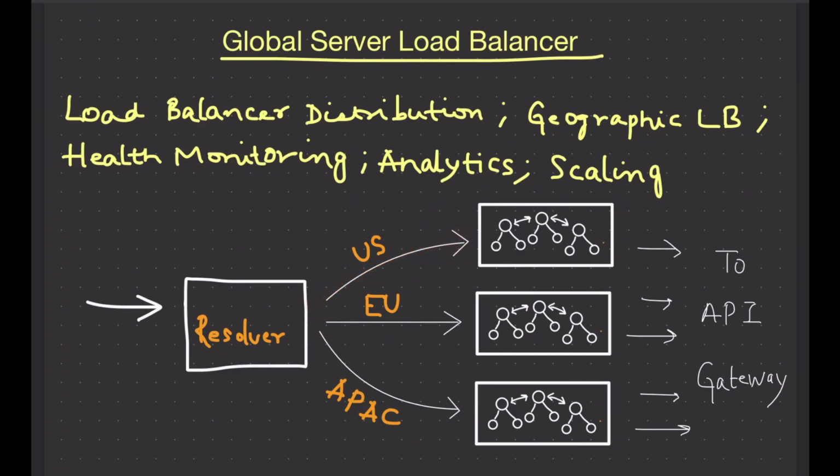This is a DNS resolver, and it's going to resolve to whichever is the nearest data center which we have, or if the nearest one is down, then it's going to take care of routing it to the one which is in the nearest proximity to that particular center. Suppose we have one running in US, in EU, and in Asia Pacific, then we can just route it based on where the customer is currently located.